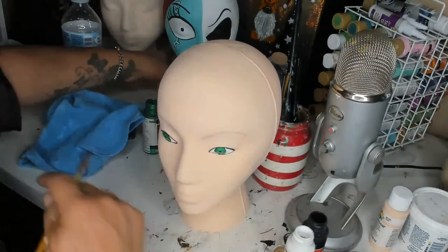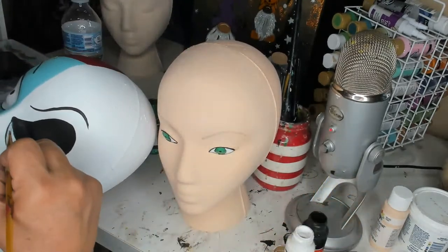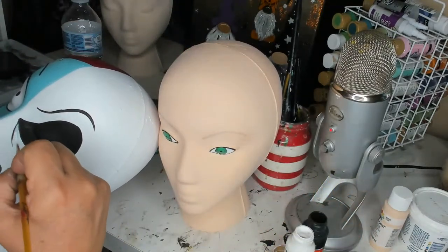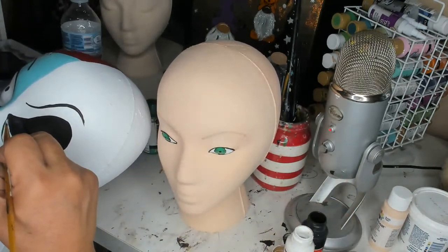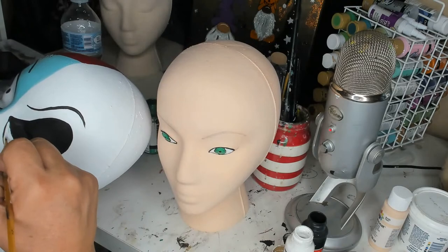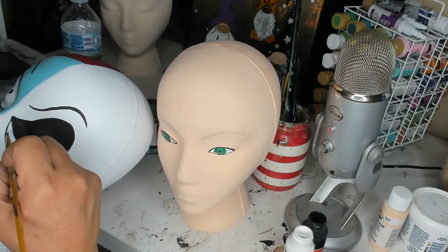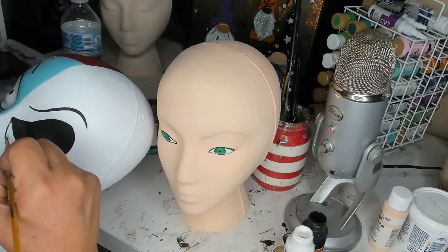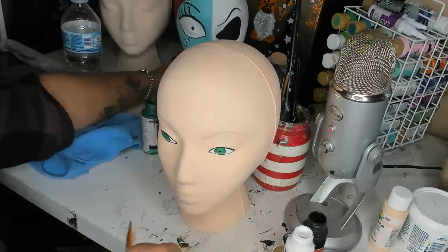While that's drying, I'm going to grab this. I have a little flaw I have to fix on here. I just want to take care of it now so I don't forget. Give my eyeballs a chance to dry. Okay, only another coat.